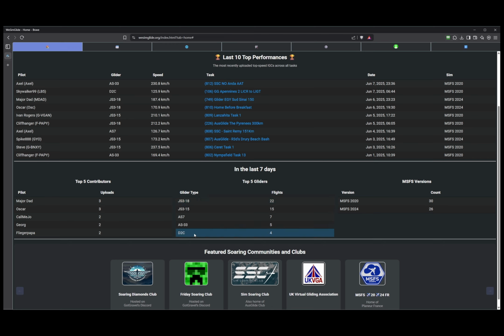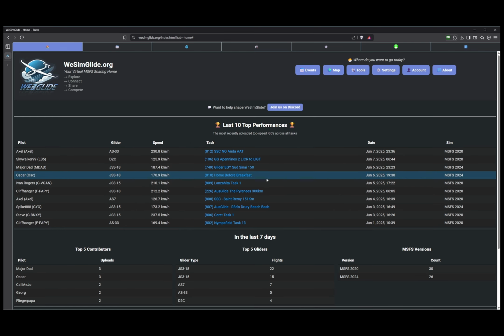It breaks down the number of IGCs for each glider. And you have a count of the IGC files by MSFS version that was used. In the last 7 days, of the 56 IGC files uploaded, 30 were in 2020 and 26 in 2024. So that's the new statistics tables that have been added to the homepage.